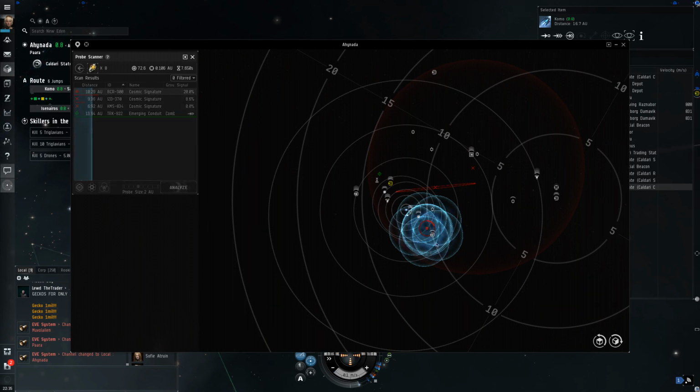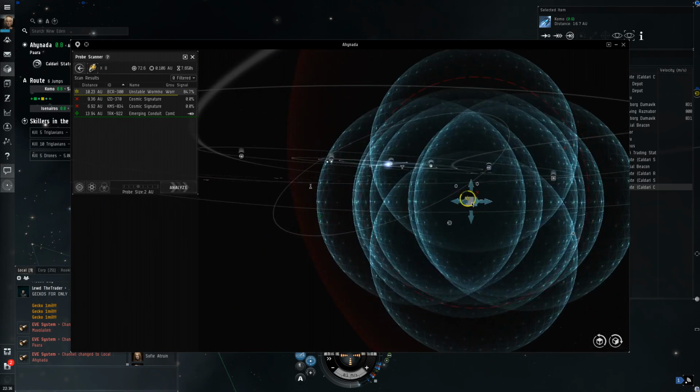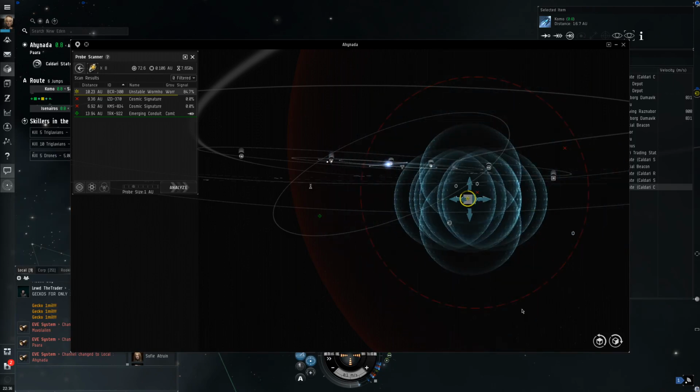go bigger. Sometimes there will be sites in low sec or null sec that you wouldn't be able to scan down. Alright, so this is a wormhole, and wormholes are gonna be for a different video, but I'm just gonna finish scanning this down for you guys, just to show you how this stuff works, right?